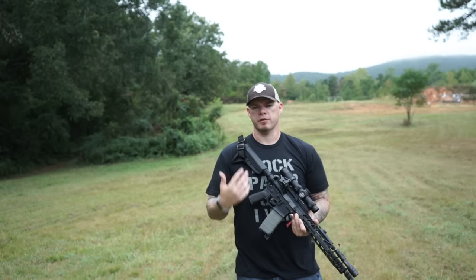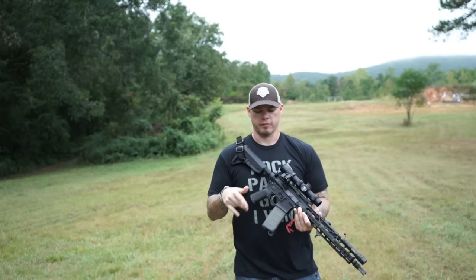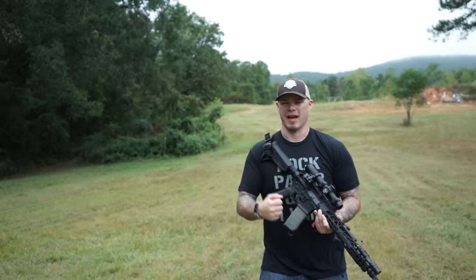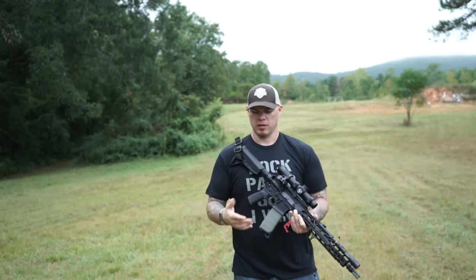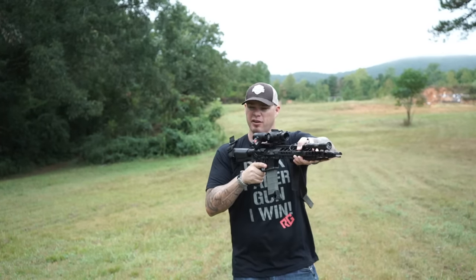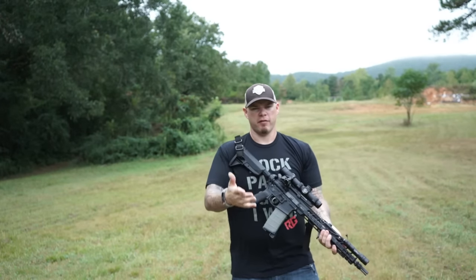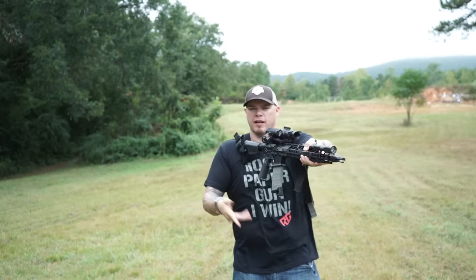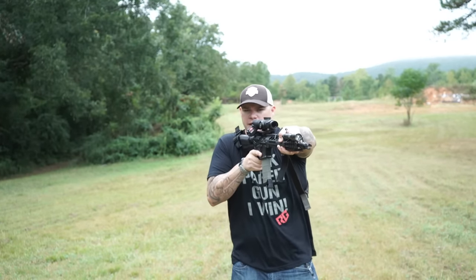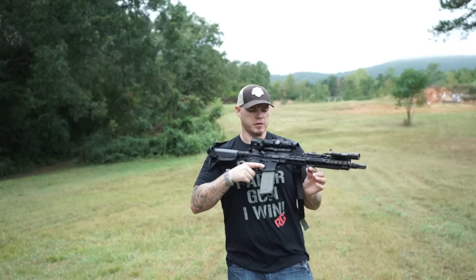Getting specifically to the standing grips I use, there are basically two that I prefer with variations of each, because nothing is ever going to be as textbook as we'd like. We talked about the over-bore grip — I don't actually go over the top because I found it provides asymmetric pressure to the gun under stress and tends to drive it away from the support hand. Under stress, if I'm really wrenching down, I tend to put too much torque on it. So for me, I'm a hand stop guy for most situations.